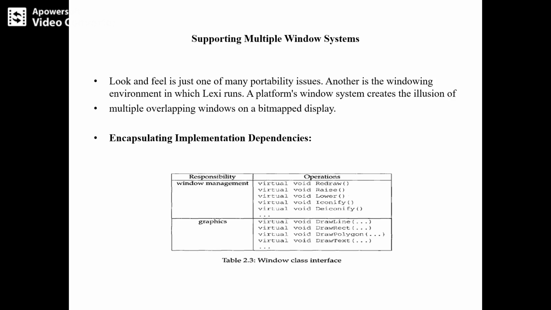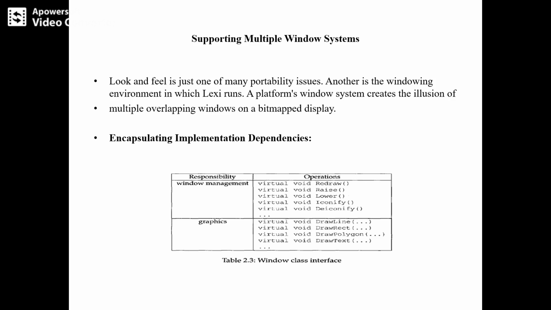So here we need to think about encapsulating implementation dependencies. The Window class interface has a table of all its responsibilities and the different operations.